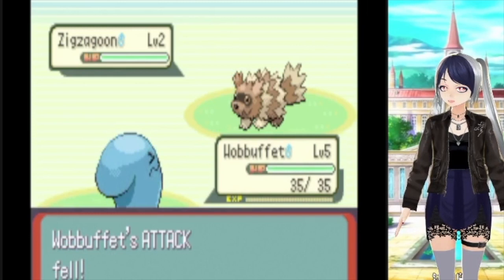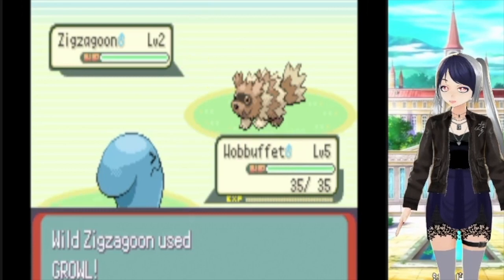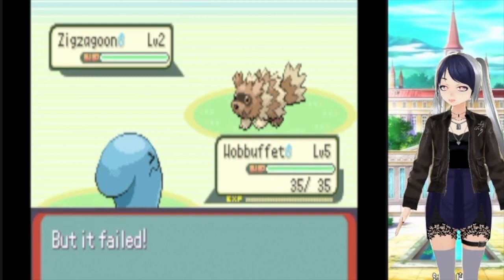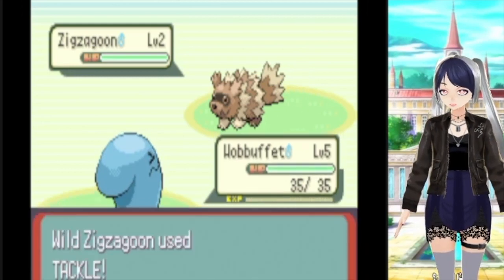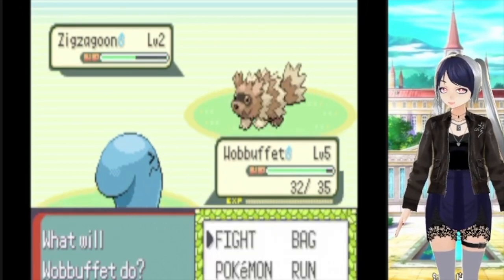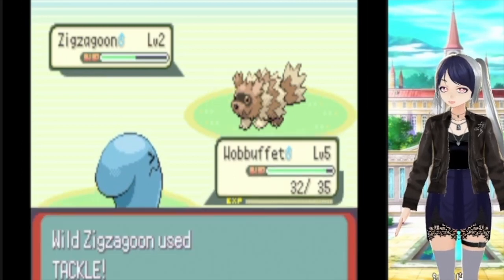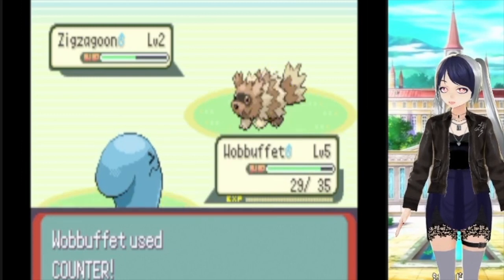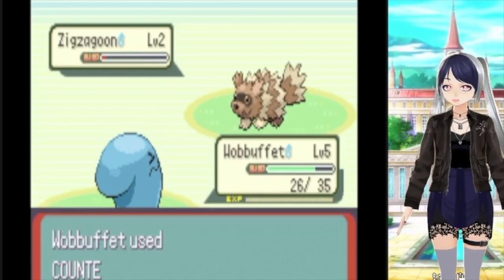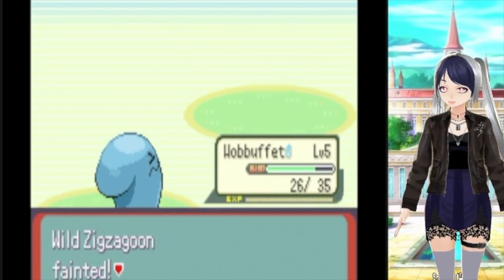Zigzagoon starts off by using Growl, and we use Counter. So because we took no damage, Counter does absolutely nothing. And then Zigzagoon uses Growl again, and we're still using Counter, and that's 2 turns of absolutely nothing happening. Zigzagoon finally decides to go for damage, and Tackle doesn't do much, but Counter does a decent chunk back to the Zigzagoon. And then it uses Tackle again, and after 3 turns of actually doing damage, Zigzagoon goes down.